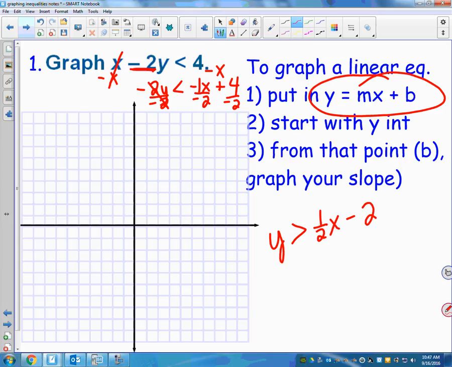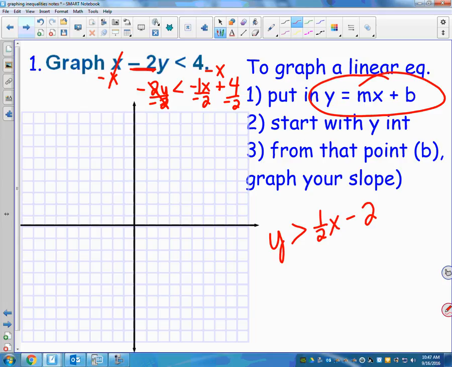If you have no clue how I went from here to here, that's Algebra 1 stuff that we need to work on outside of class. And I would be happy to help you outside of class, before school or after school or on my prep. And we can work on this stuff. But you have to spend that extra time. And if you're not willing to spend that extra time outside of class, you're going to have a tough time in here. So please see me.